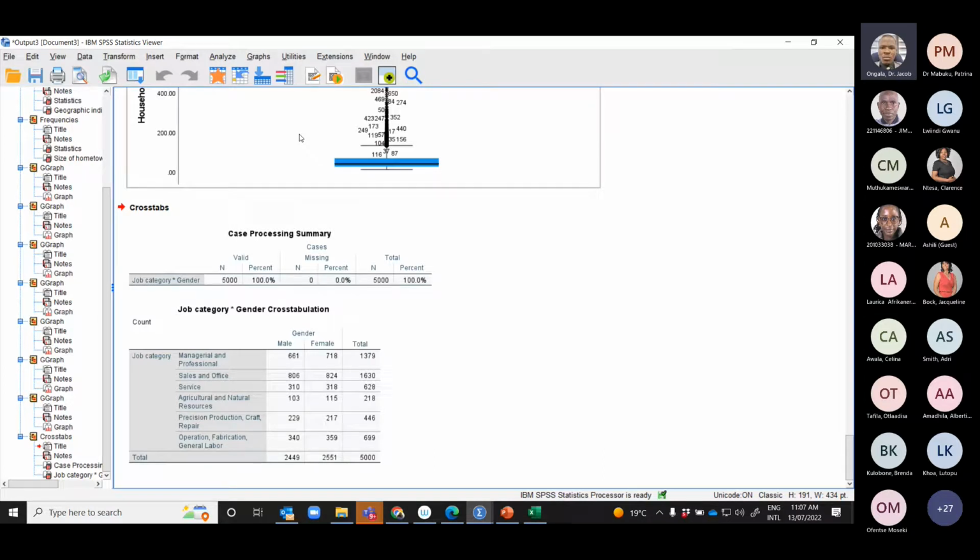So could this result, remember, if that total, you find that information that one gender is more than the other, could that be the cause of the fact that female is dominating in all those other categories which we are seeing? So we can't just conclude in blanket and say that female are dominating male in managerial and professional, female are dominating male in sales and office and so forth.